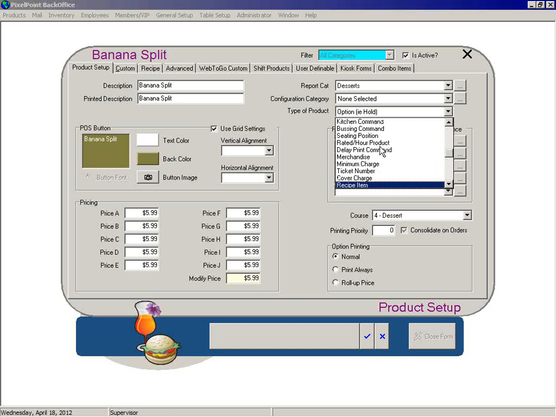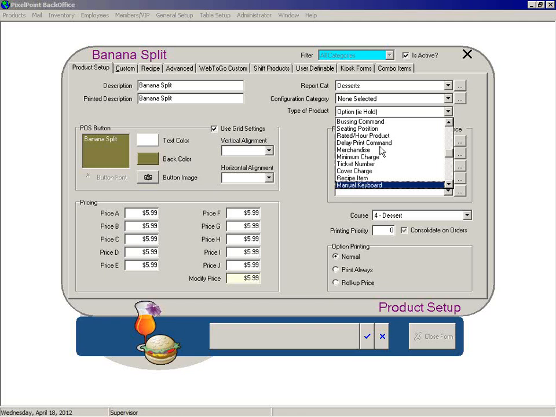The next one here is recipe item. This is where I'm creating a recipe item on the system that will be used for the post-inventory usage function. Remember I mentioned that, where you've got an all-you-can-eat buffet, for example, with cold cuts and heads of lettuce and eggs. These are all items that I can apply at the front end for a manual depletion of my inventory. So you can create a recipe item by choosing that menu type. It will not be applied to a conventional order. It will have no price to it, but it will be an item that can be used for the post-inventory function.